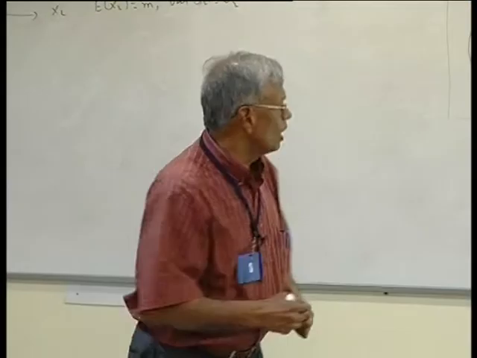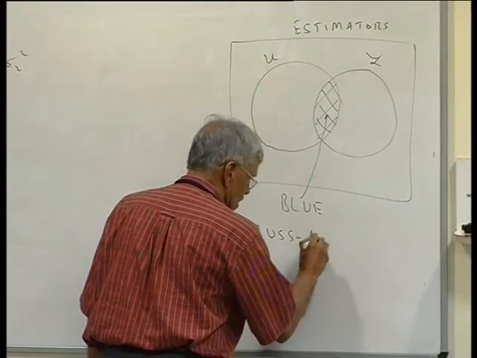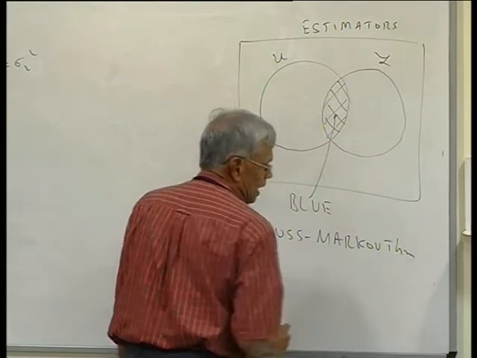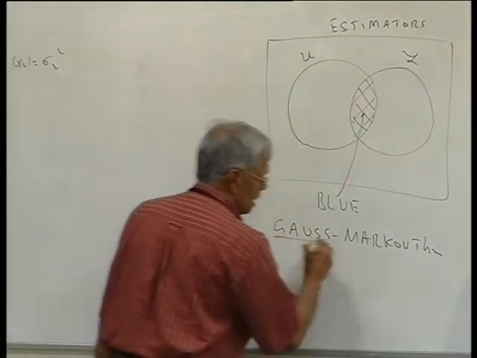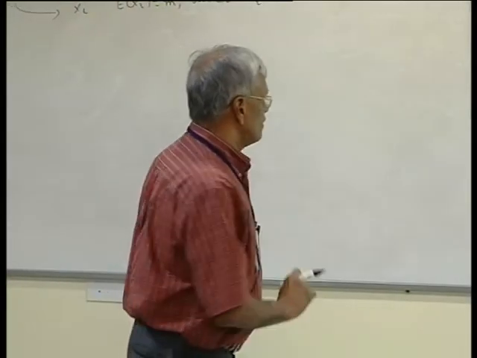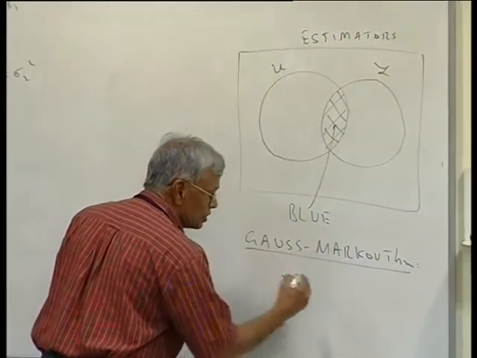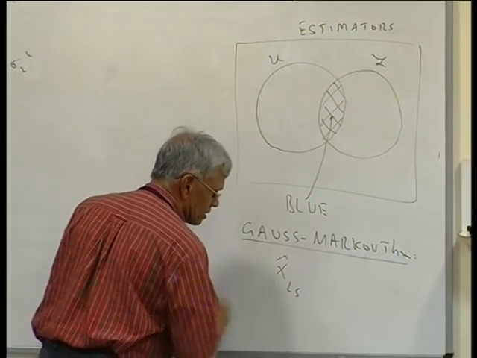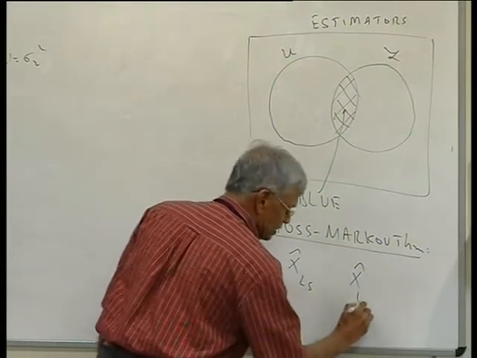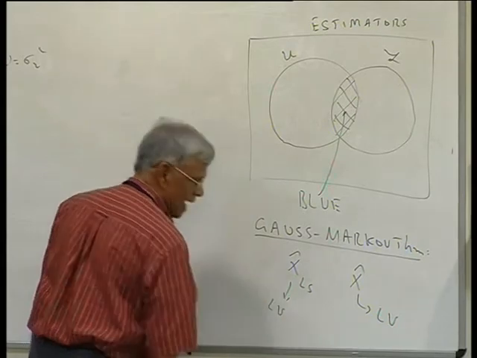There's a fundamental theorem called the Gauss-Markov theorem. Yes, this is the famous Gauss. It's also the famous Markov. To me, I look at it as one of the foundation stones of estimation theory. What does it say? Let us pretend there are two estimates. One is the least square estimate of the unknown x. Another is any other estimate. This is linear unbiased. This is also linear unbiased.